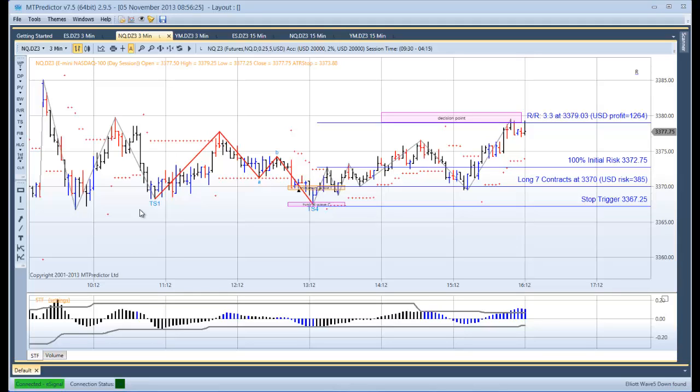And that is really the trick of trading. The trick of trading is not having profits every day. It's about controlling your losses, or trying to keep your trades down to at least break even, or at the very least some small losses on days that don't unfold as anticipated. So trading is more about risk control rather than making profits. Profits tend to come easily when you have some good clear patterns. The trick to making money overall is on the bad or hard days, keeping the losses small, and this is what we do with MTPredictor with our position sizing and our automatic setups as we have here.